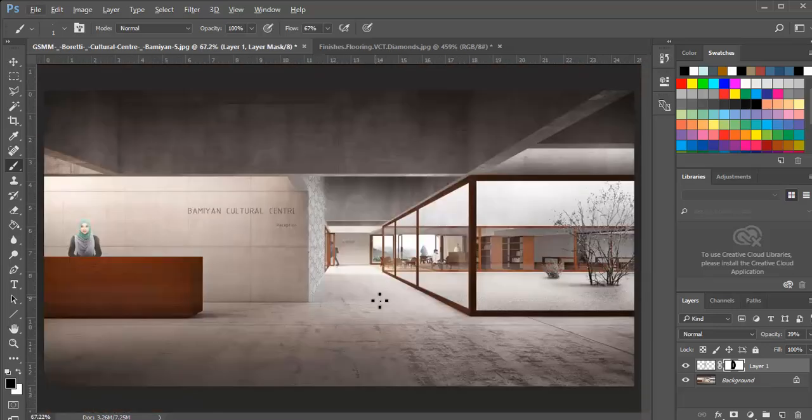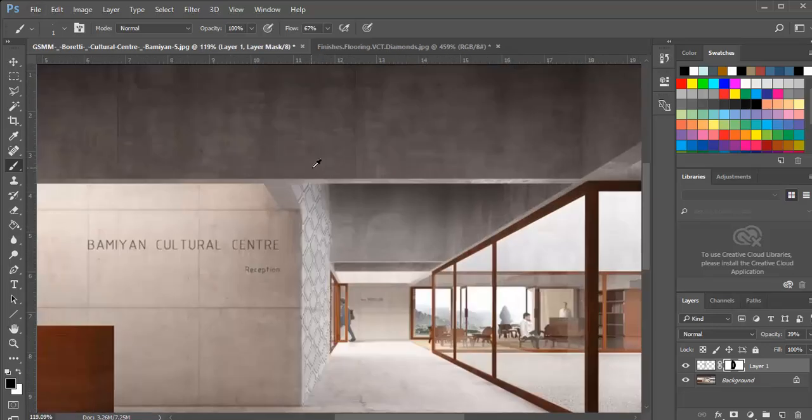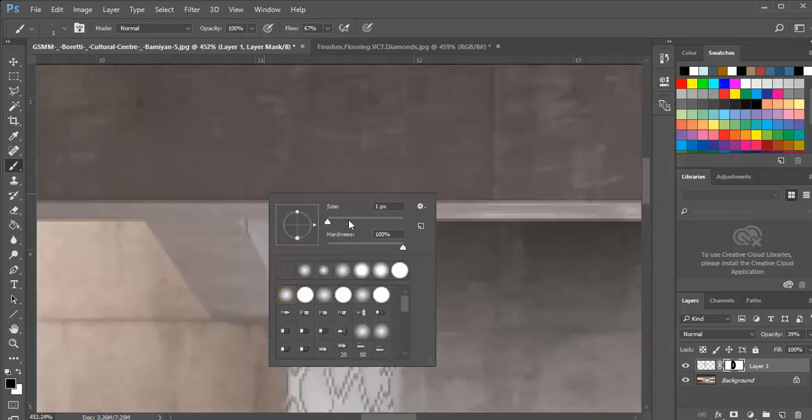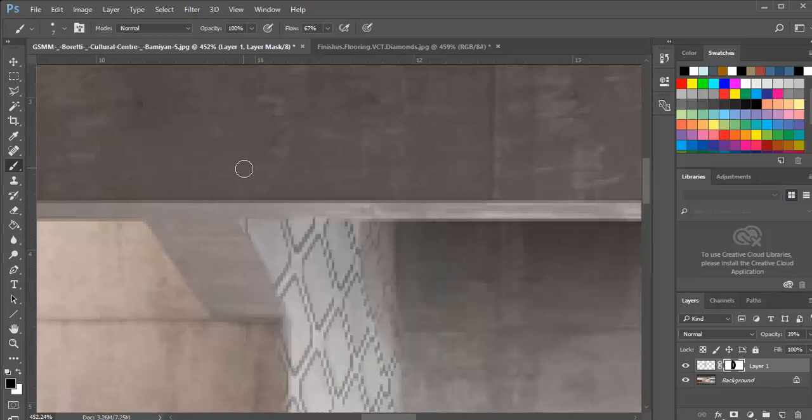That's it. So you could spend more time on it than I have and make it even neater, but I'll just remind you, when you're doing a lot of work with the paintbrush, it's good to remember the shortcuts, the square brackets on your keyboard. Make the brush bigger and smaller so you don't have to keep right-clicking. And the shortcut to switch between foreground and background is X on the keyboard. So here I'm just going to use X to switch now between black and white, and you'll do that constantly when you're painting like this.